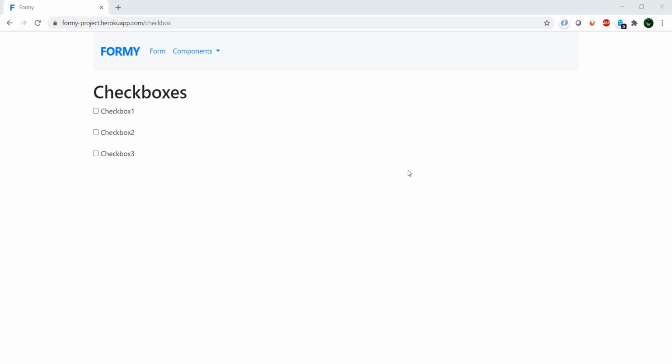Hello, in this video we're going to have a look at checkboxes and see what we can do in Selenium in regards to checkboxes. Checkboxes are actually pretty similar to radio boxes. The main difference between a checkbox and a radio box is that you can select multiple checkboxes from a group, whereas you cannot do this for a radio button. So let's get started with our tests.